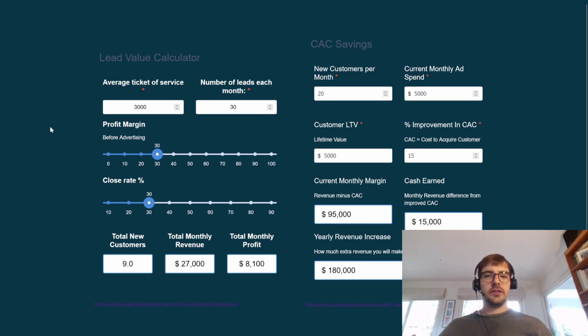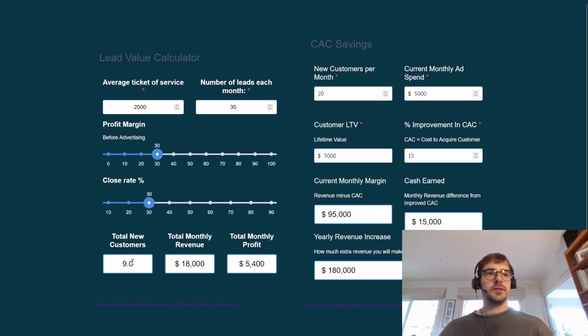So if you want to know how much your leads are worth, you can use this calculator I've made. So you can put in the average price of your service. Let's say it's $2,000 and you want to get 1 lead a day. So that's 30 leads a month. And then your profit margin is how much profit you're getting without thinking about the advertising cost. So typically on average, it's about 30%. And same with closing rate as well. Typically from ads, a 30% closing rate is about normal. Now, it could be up to 50, 60, 70% if you've really got your system dialed in. But for the sake of the example, we'll keep it at standard, about 30%.